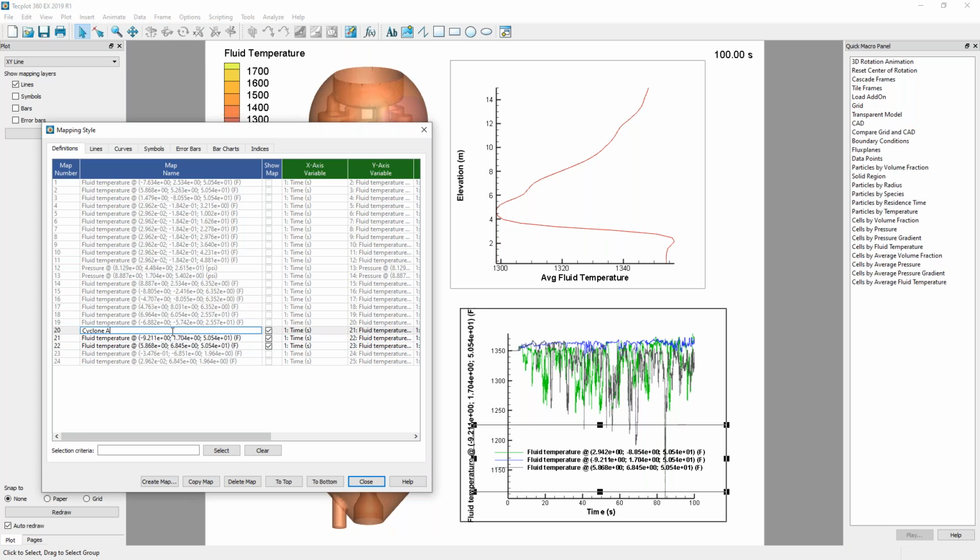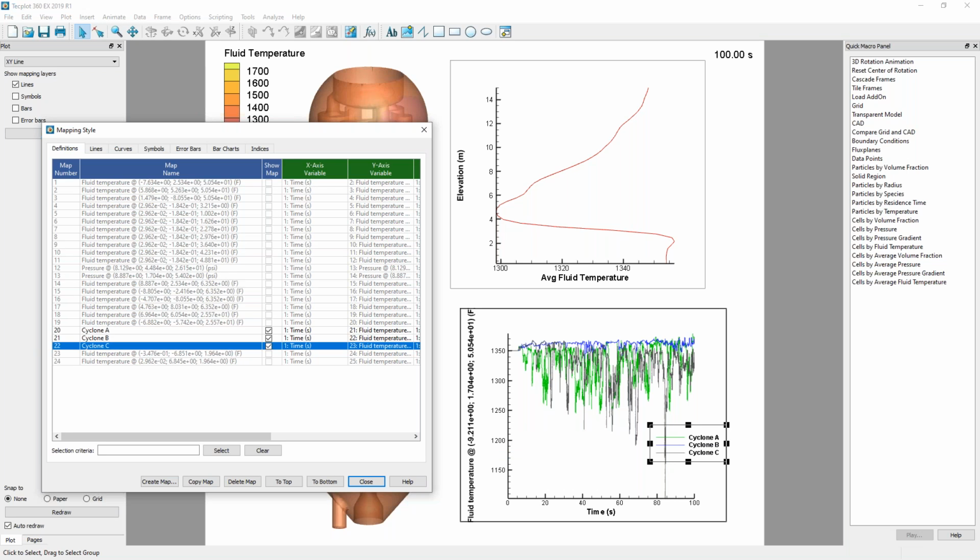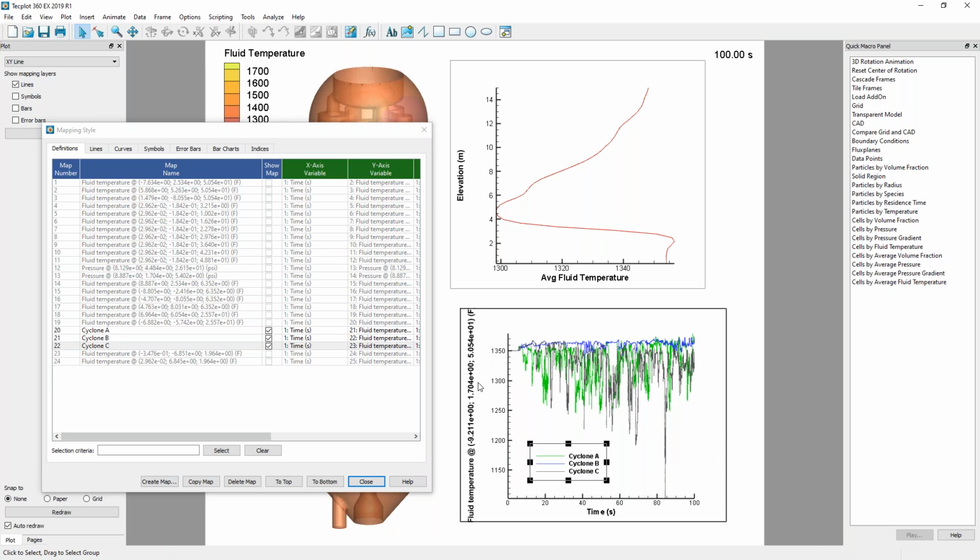We could say something like Cyclone A, Cyclone B, Cyclone C. And so in our case, this is more meaningful to the end customer or end user that we were working with. And then of course we can change y-axis labels and all that sort of thing as well. So a lot of nice quick ways to plot data that's coming out of the Barracuda simulation.